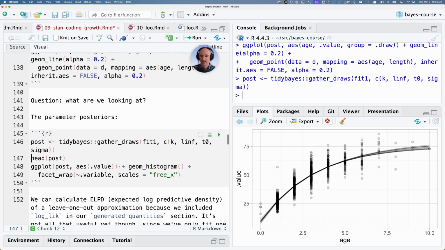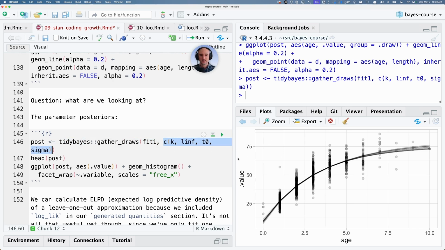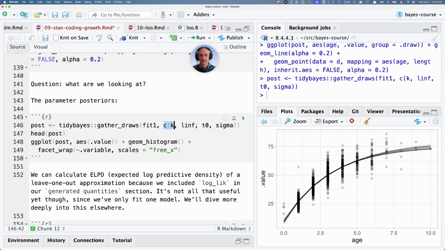The other thing we can use gather_draws for is to grab parameters themselves. Before we were gathering generated quantities or transformed parameters, but we can also just grab parameters in a long format data frame. You'll notice that these are unquoted names of the parameters that we want to grab, and that's because it's using internally something called non-standard evaluation, or technically tidy evaluation, which is a version of non-standard evaluation.